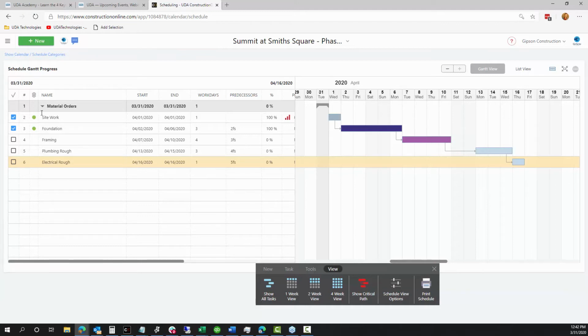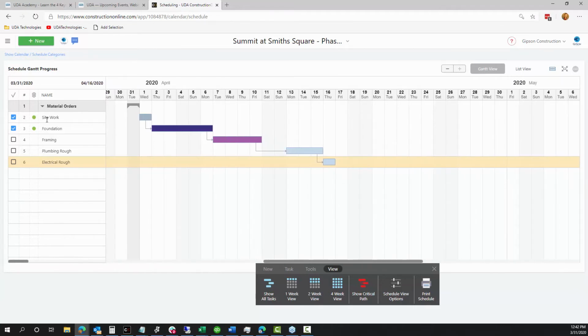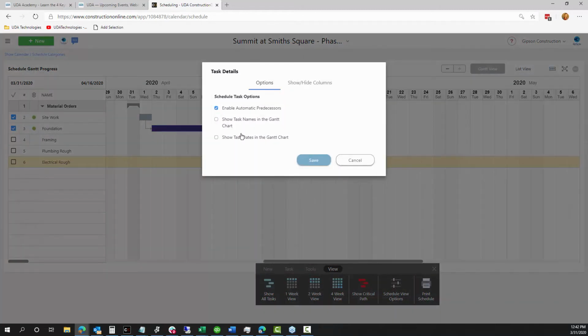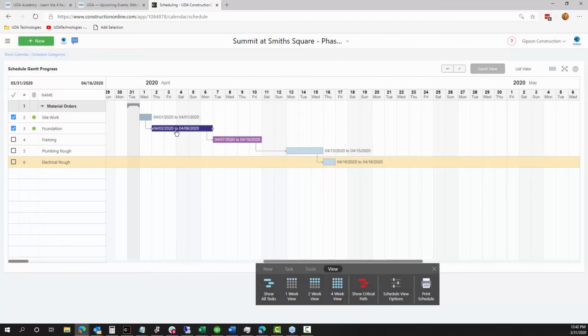Now, we looked at the list view. Another option is, what if you like the Gantt view and want to get rid of some of what's in your list view? You can definitely slide that over to where you're just looking at those task names. And if you do that, some of the other view options are really nice as well, because you can actually show the task names right on the Gantt chart. You can also choose to show the dates here, which I find particularly helpful. Especially when you're looking at a chart, it's nice to be able to see, okay, this is April 7th through 10th. Here's what that looks like.